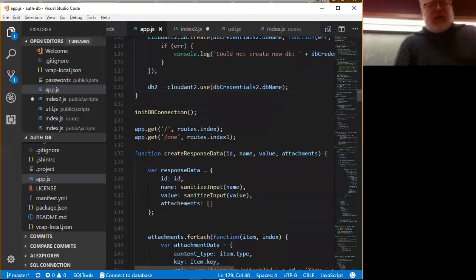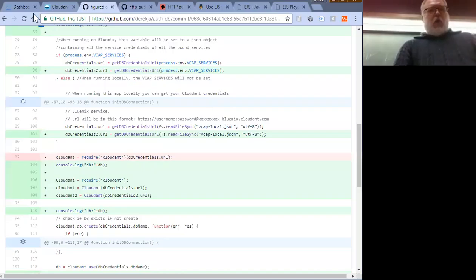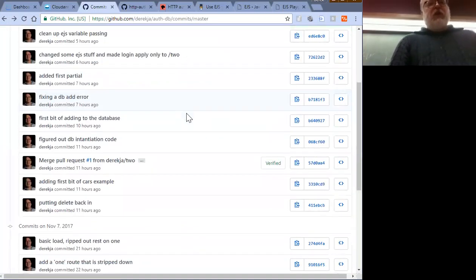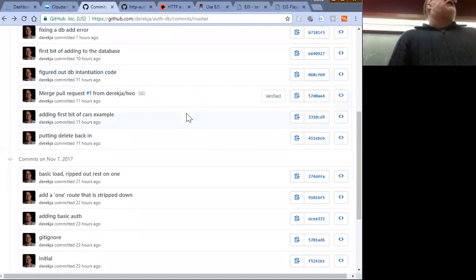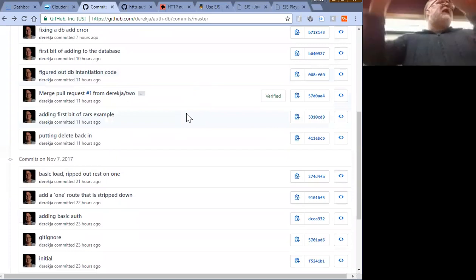I was going to go through that discussion in a lot more detail, walking through my individual changes, but I don't really think I need to. I think the point's kind of made, and if you need to look at my authDB sample to see the steps I do in moving from a sample to something more complete, you'll find those steps useful.